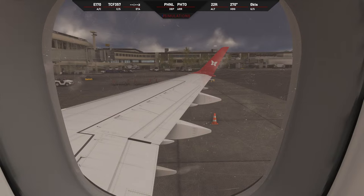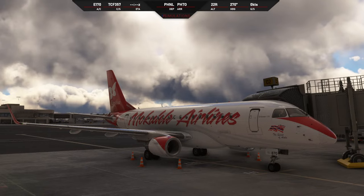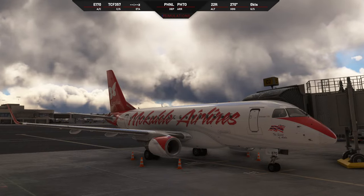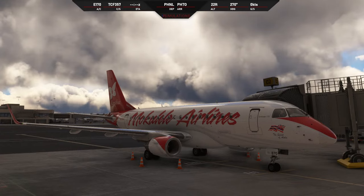Now, one important thing I will say: in real life, the Embraer 170 and Embraer 190 had different hand flying characteristics. Albeit small, you could definitely tell when you were in the 190 as opposed to the 170. I've said it before, the 190 is not a giant aircraft, but she handled like a lumbering giant in comparison to the 170. I was pleasantly surprised to find out that that is modeled through the two separate aircraft that you can purchase. I use the same force feedback profile, and I get different handling and flight characteristics of both airplanes. The 190, a little bit more forgiving.